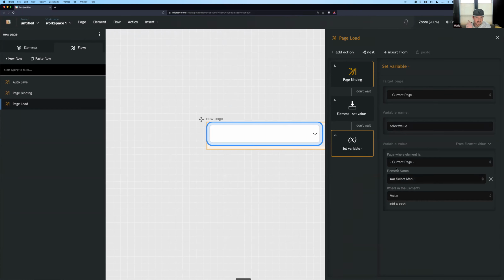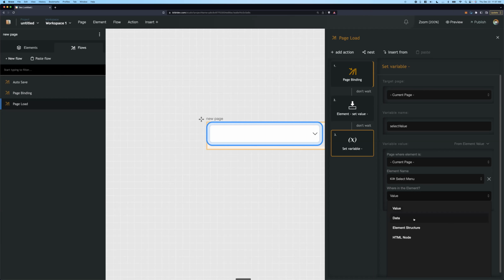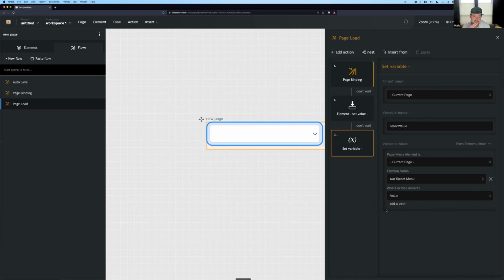So this is using the get value. So when someone selects value or data here, the studio is expecting your element type function to have the get value method here and the get data method for this one. So they won't work right if you don't set those up inside of your element type function.